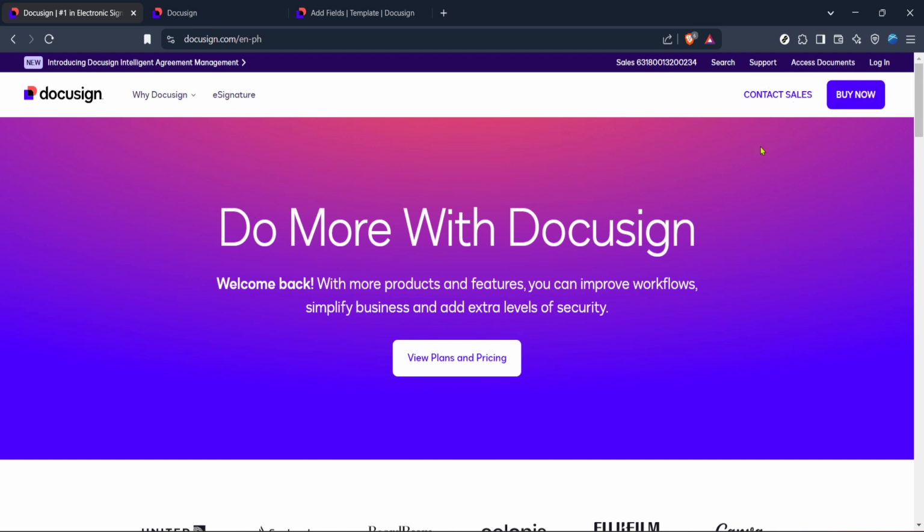Next, to gain complete access to the features we will be using today, you must log in. Look for the login button, which is usually prominently displayed on the homepage. Click on this button and enter your credentials. It's important to ensure you input the correct details to prevent any login issues. If you don't have an account, you may need to sign up and then log in.